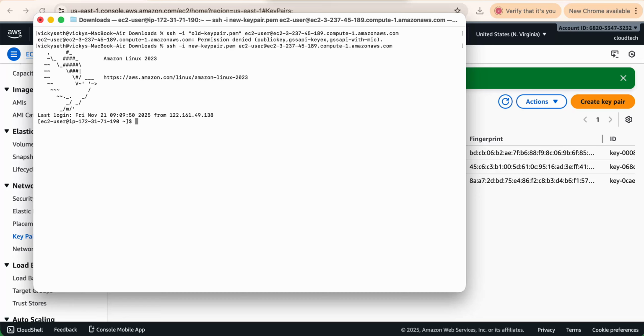Mostly every organization has a policy that after 90 days, they need to rotate their key pair. So it is one of the security best practices. It is also going to help if the key pair is stolen, because the stolen key pair can only be used for a limited time. It can also reduce the risk of misusing the key pair. So rotating key pair is very important.